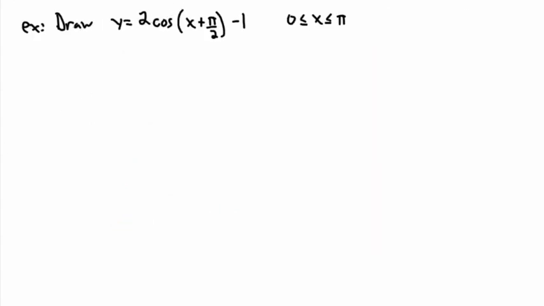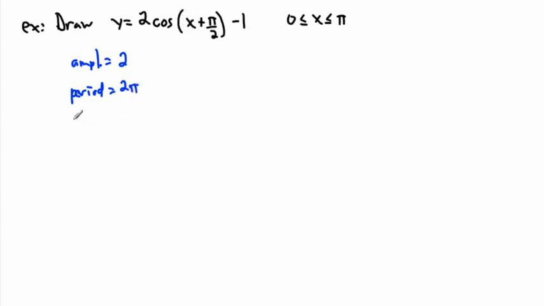We can do even another one like this. This is an even grosser looking one, but let's just start by being methodical and figuring out what we know here. This is going to be a little bit tougher, but it's okay, we can do it. We know that the amplitude is going to be the absolute value of 2, so in this case, just 2. We know that the period is going to be 2 pi over b, where b is whatever number is in front of this, so 2 pi over 1 is just 2 pi.